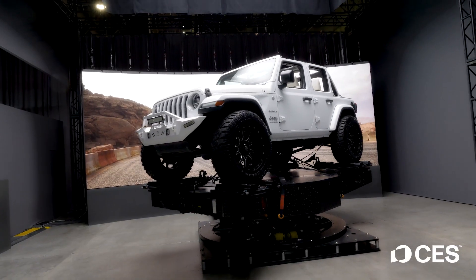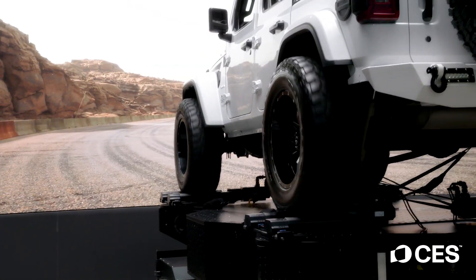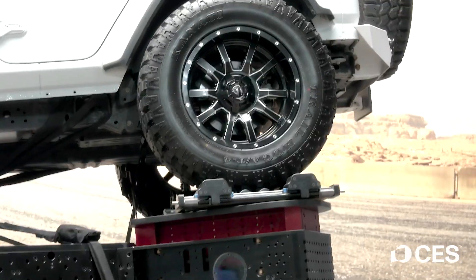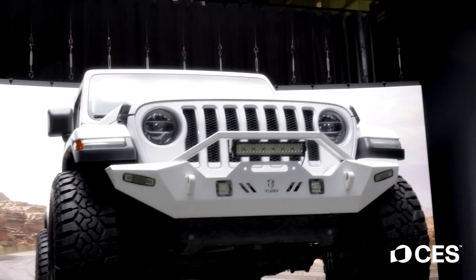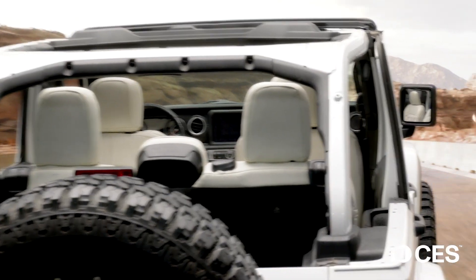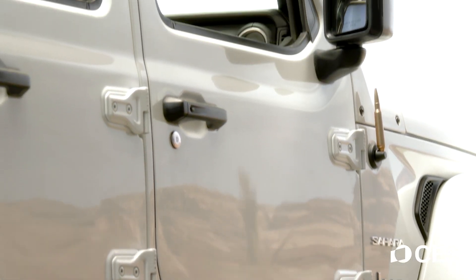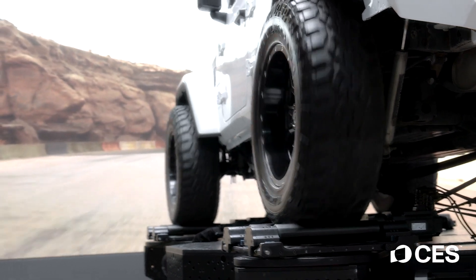The other cool thing about this platform is we have a car on here. The wheels can actually independently rotate, so it gives you that simulation. Behind us, those are Sony Verona panels that really create that cinematic-looking feel. Each tire can be kind of lifted individually, so that's where we get that rocky action. It makes it super realistic, and I think that's what Sony is trying to do — show filmmakers that you can do things and make it even more realistic with this technology. Because this isn't a green screen, you're actually getting those reflections on the windshield, on sunglasses, on anything reflected off your clothing. So it becomes more realistic, and for the actors, we get to feel like we're actually there.